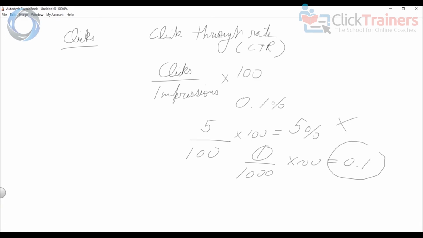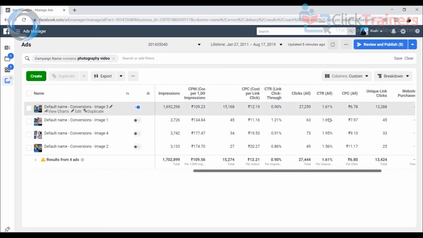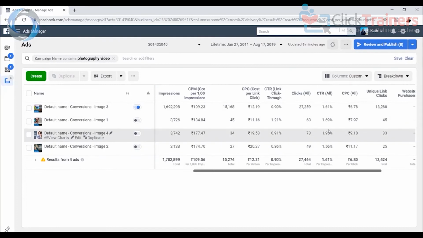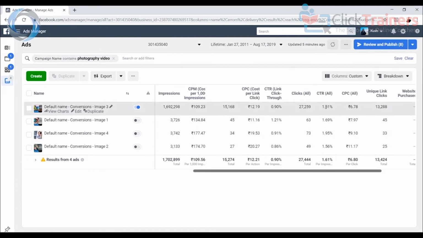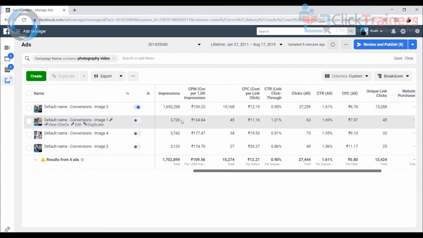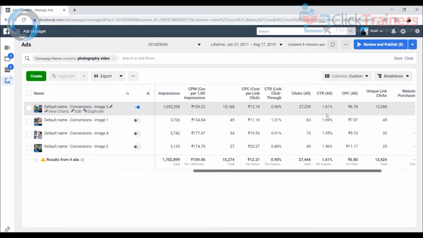So you can see here, if I go back here, most of my ads are doing well. They pretty much have a similar click-through rate, but click-through rate is not absolutely the most vital thing, because you can actually see this ad has a lesser click-through rate, but it resulted in more sales. But having said that, it's a very important metric, especially to stop an ad. So if you know that your click-through rate is like 0.05% and a lot of impressions have already happened, then immediately stop that ad. Absolutely do not run that ad.